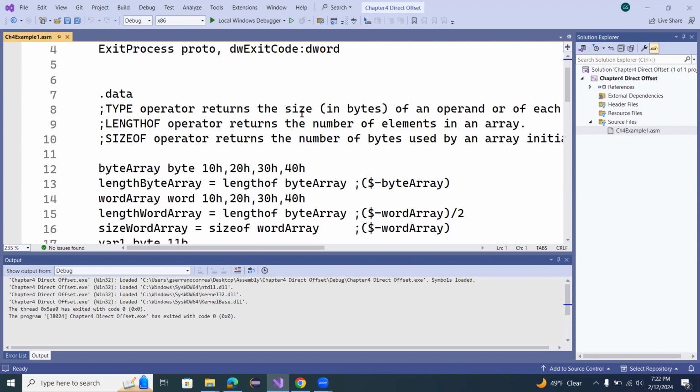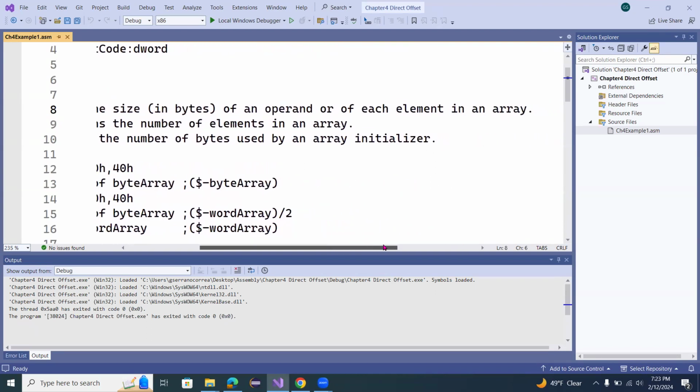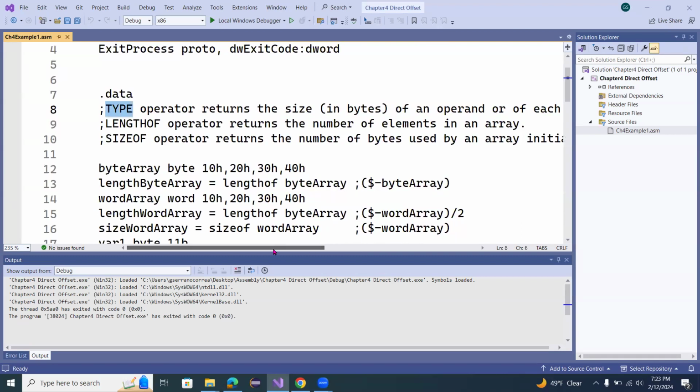So the first thing that we're going to look at is the type, length of, and size of operators. These operators are going to do some things for us that we had to calculate in chapter 3. The type operator returns the size in bytes of an operand or of each element in an array.